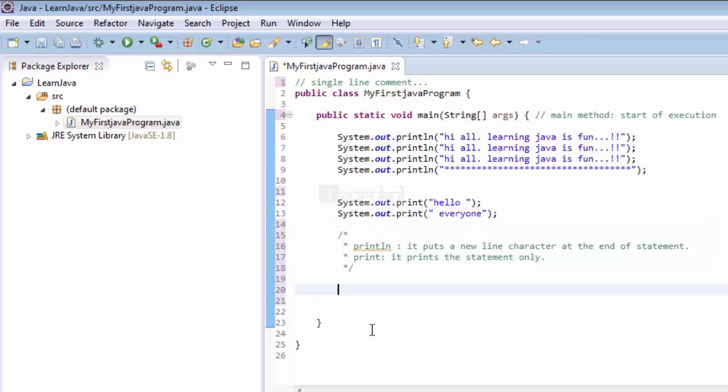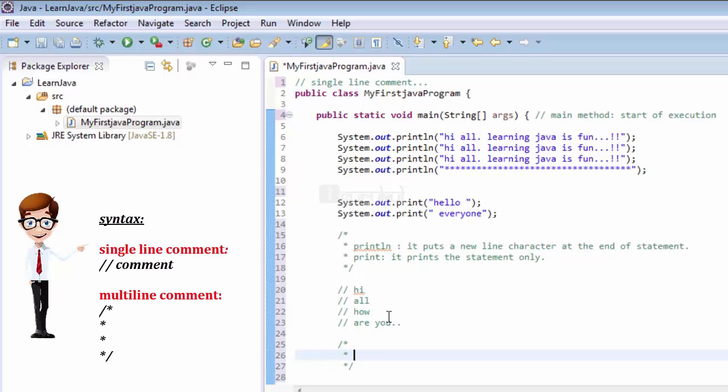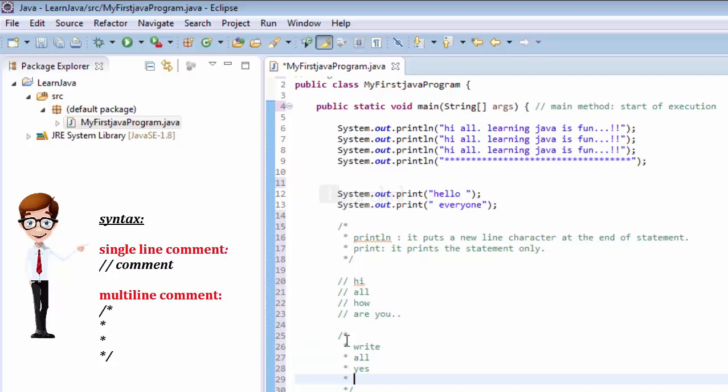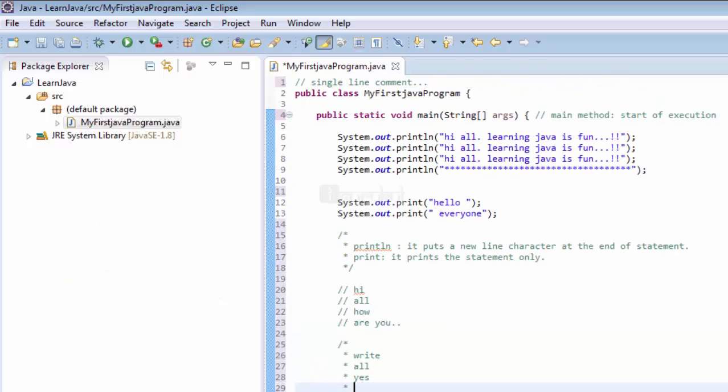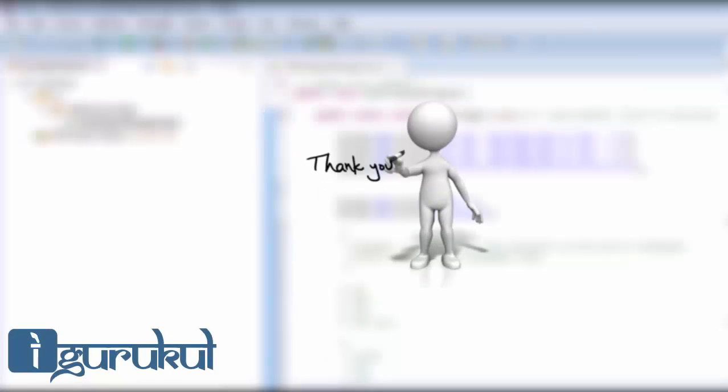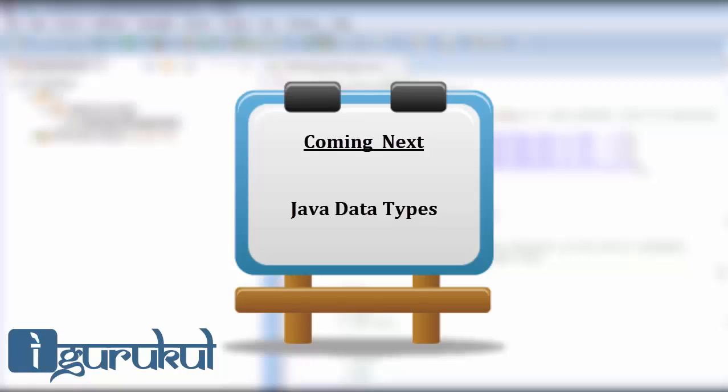So what's the basic difference between single line comment and multi-line comment is you have to put two slashes each and every time when you are writing a single line comment. But in a multi-line comment, what you need to do is you have to put a slash and asterisks, and you can write whatever you want. So in a multi-line comment, I can write whatever I want. I just need to enter each and every time. That's the basic difference between single line comment and multi-line comment. And remember, it's a good habit to write comments because it will give you a better understanding of the code. That will be all. In our next tutorial, we will learn about data types.